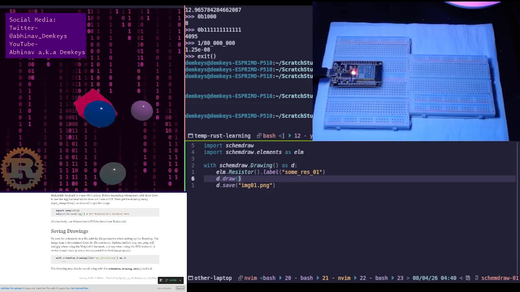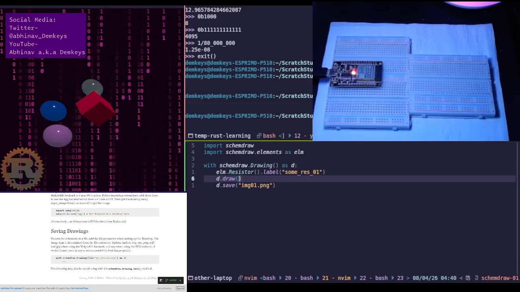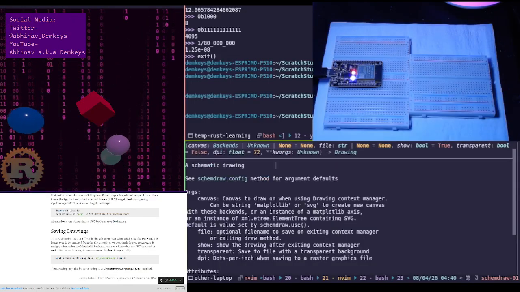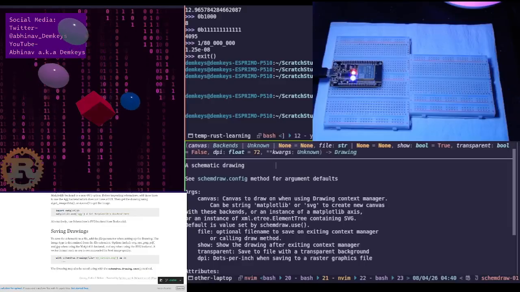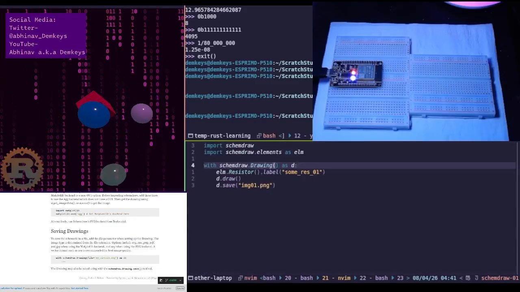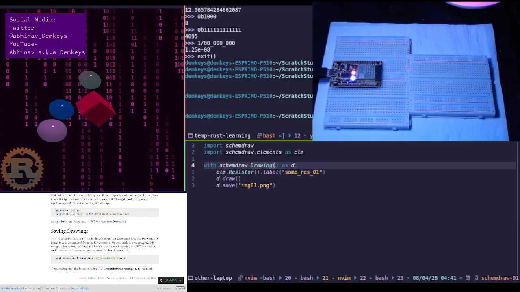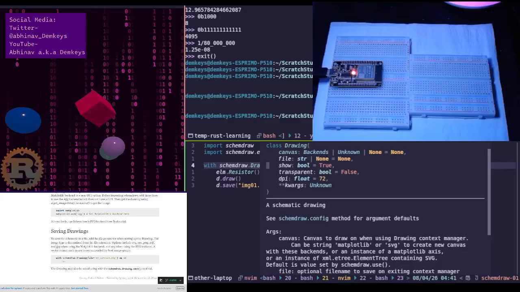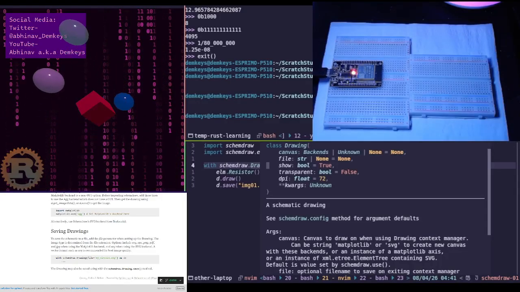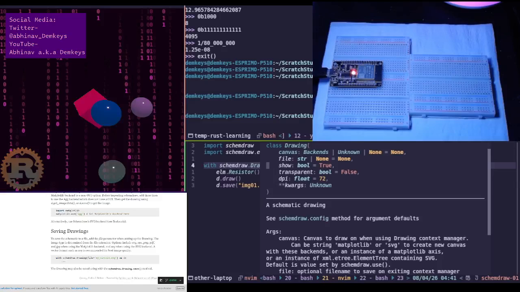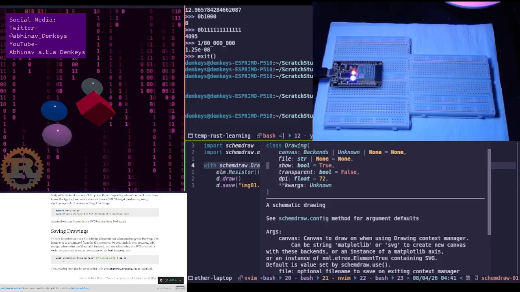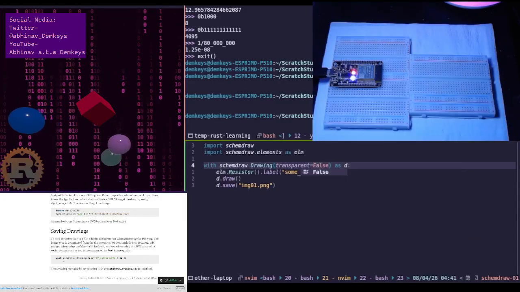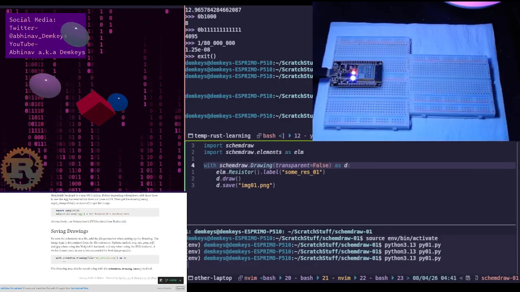Okay, we specify in drawing, and then we say canvas white, but backend equals matplotlib. I think Gemini has some old information, but there is a transparency thing mentioned here. So we can just do that. Transparent equals false. And then we run this.